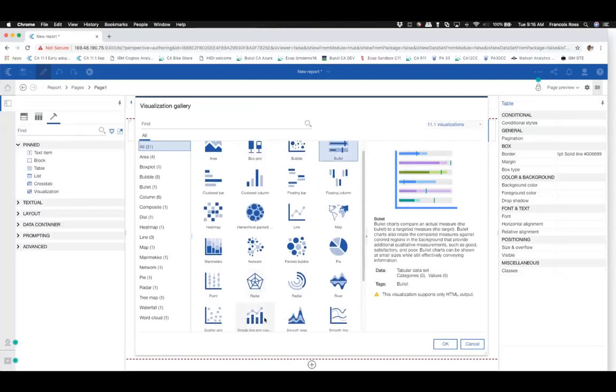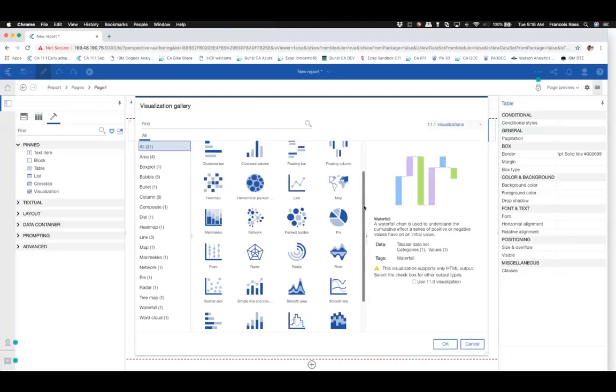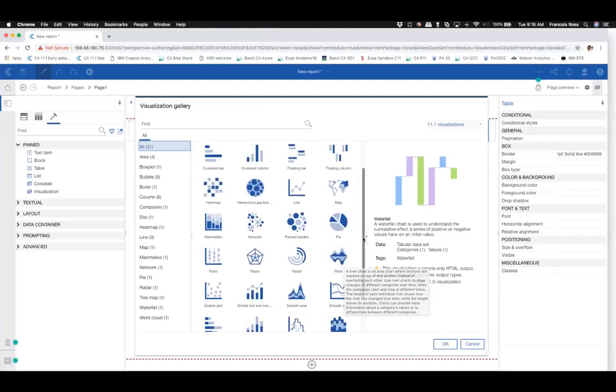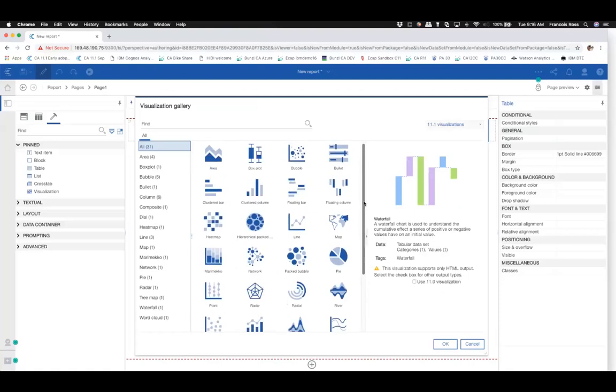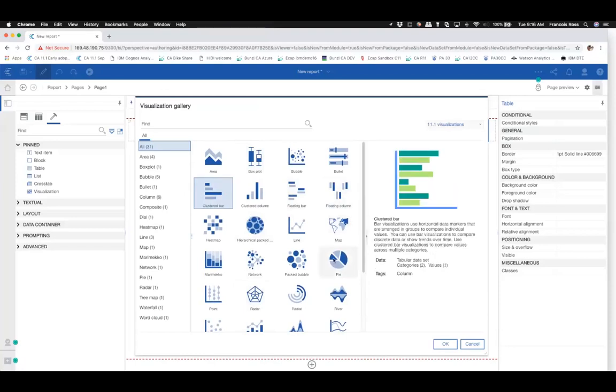You'll find interesting also that there is a waterfall chart as well, which allows you to show, if you have a P&L, for example, metrics exploding into cost and cash on hand and things like that. So waterfall is a great chart for that. There's a word river now to show concentration of elements within a category. And a few others more advanced as well, like the floating bar, floating column. So I'm not going to select all of them. I'm just going to do a traditional clustered bar for this demo.